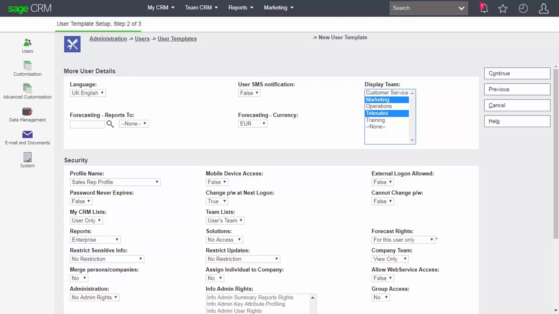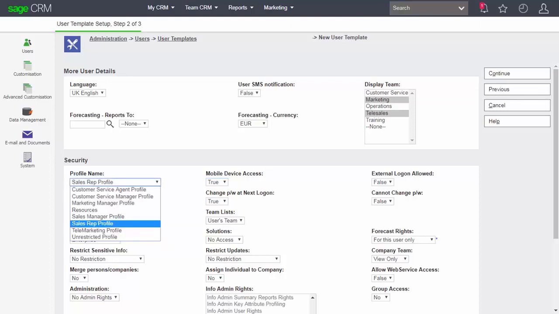I might want to make other choices here. For example, do we want these new types of users to have access to CRM through mobile devices? So I'm going to imagine that, yes, they would want to have access through iPhones and Android devices. I can confirm the security profile that is being used. That's something that has been inherited from the previous template that was used. And we could have changed the security profile, or we could have added an existing other profile that we might want to choose separately at this point, but I'm happy to keep this as my sales rep profile.